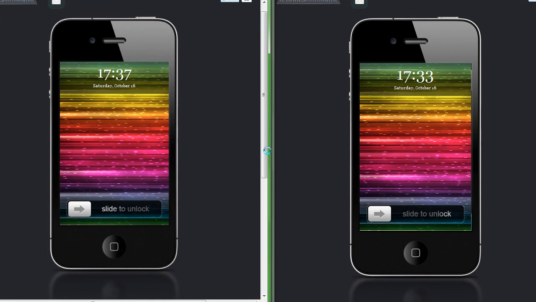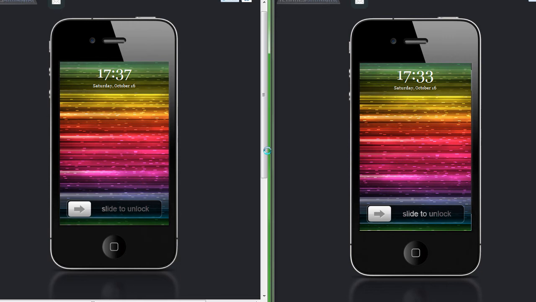Hey guys, have you ever wanted that iPhone feeling? If you have ever had an iPhone, iPod, or owned even an iPad, well, at least you could try out the feeling by going to iPhone4simulator.com.